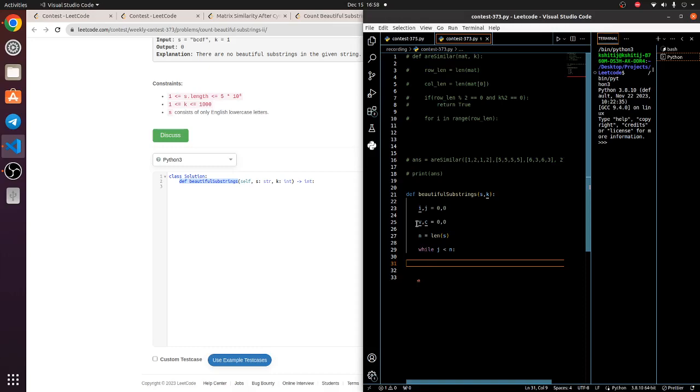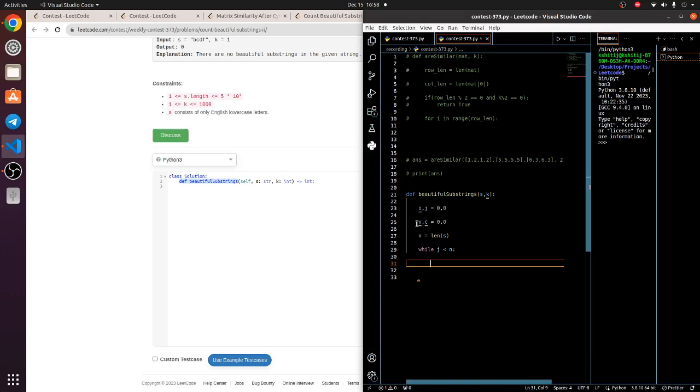Now to maintain the string which is giving me the desired result, what I have to do is start decrementing it, start decreasing it when I encounter my first consonant.